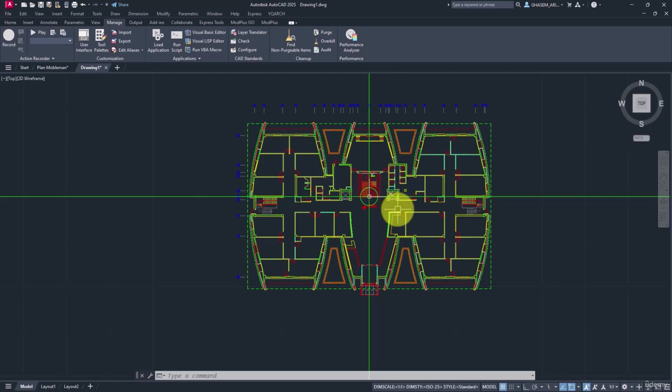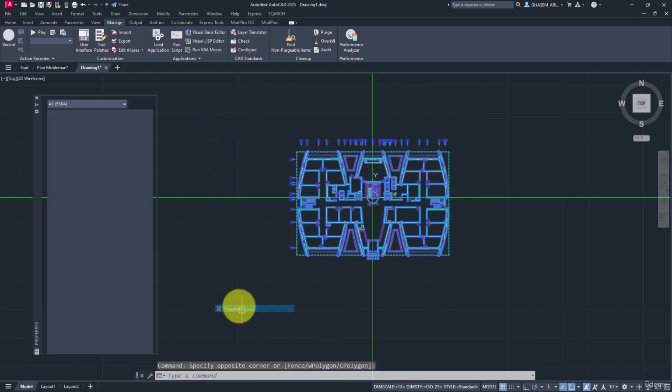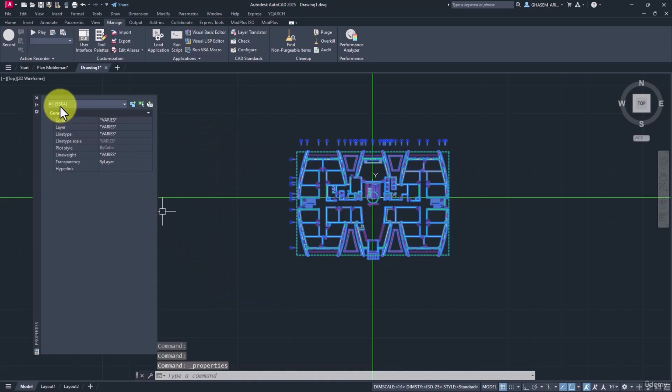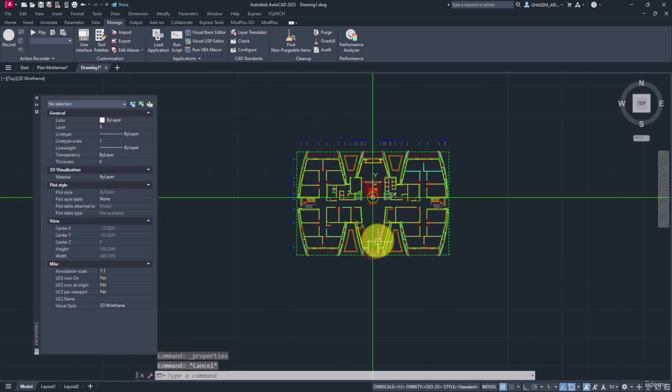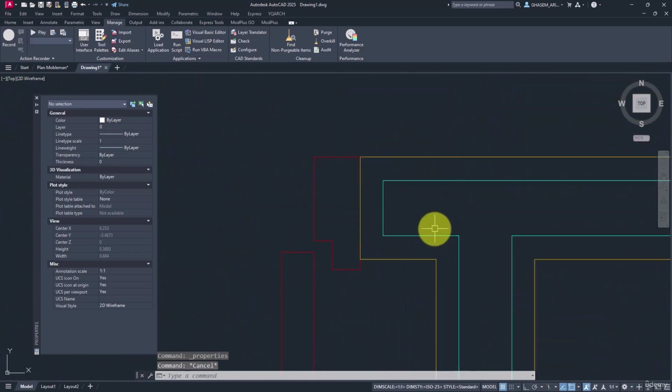And the next step for optimizing the file: right now if I select this, watch this, we got 5,604 objects. Great. And it is common in AutoCAD to have duplicated lines.